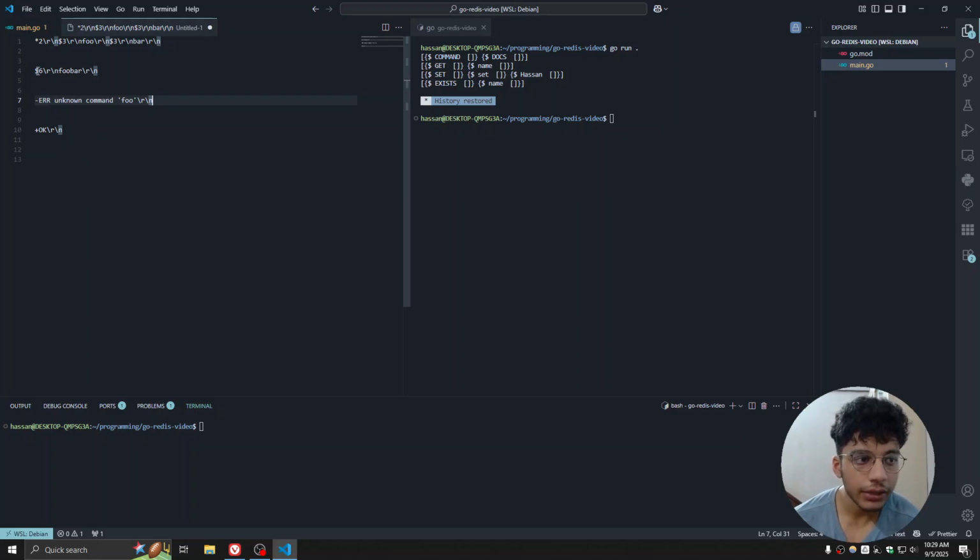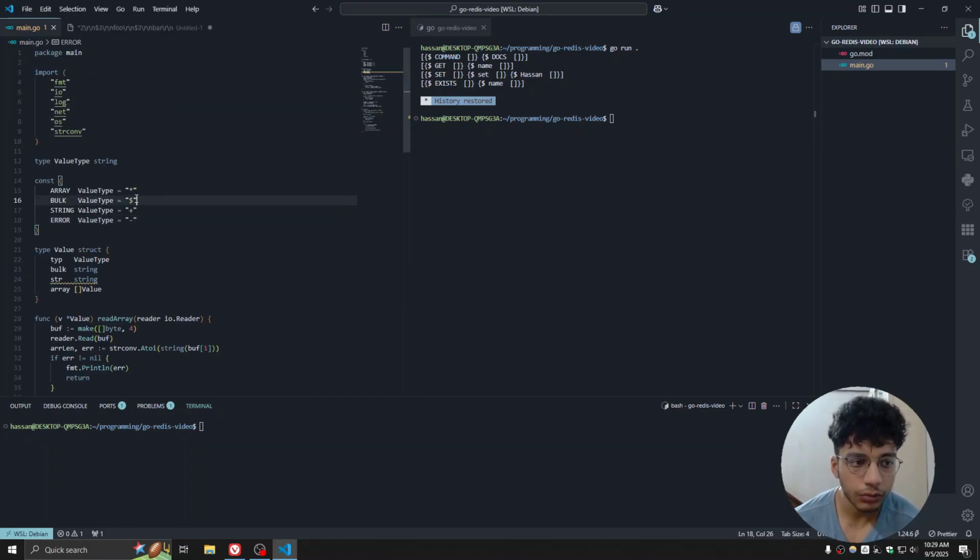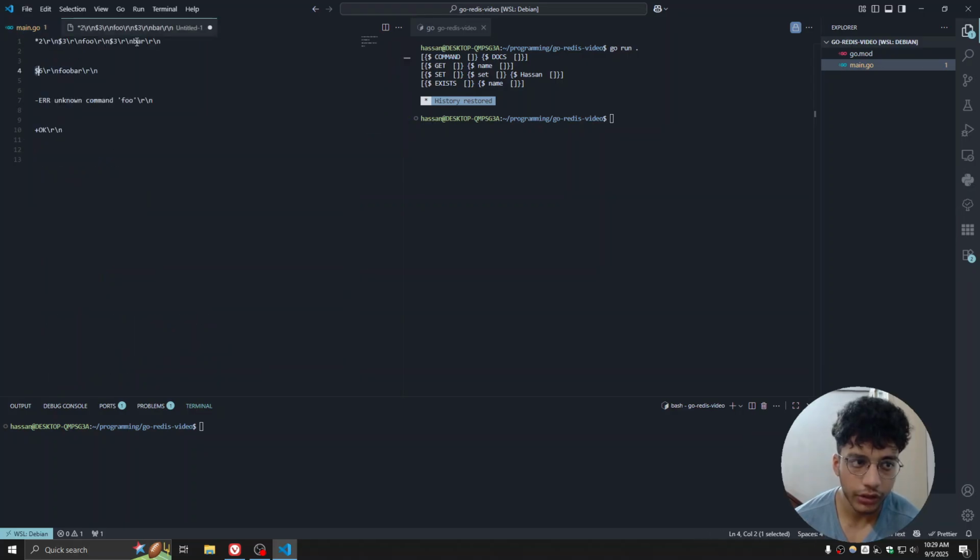Now moving on from that, this $ sign represents the bulk string, and this is what we talked about in the last part of the video as well, this bulk string right over here, alright? When it comes to bulk strings, we also need to know the length of the string. Why? Let me explain. In regular strings, you don't need to know the actual length of the string because you know that the string will continue until we reach these new line characters, alright? So you can just continue reading the entire data until you reach these new line characters, so you don't need to know the length of the string.